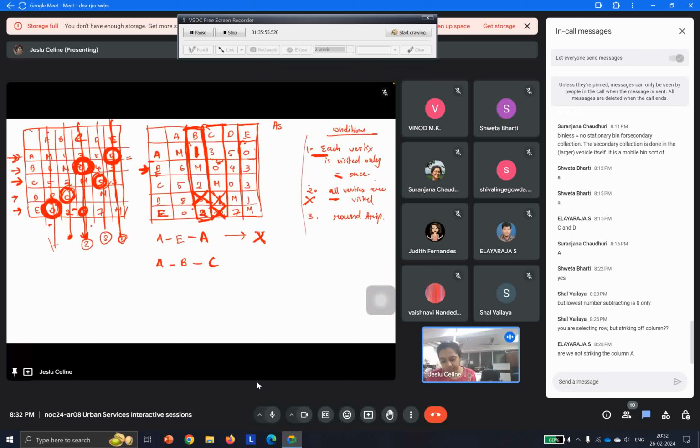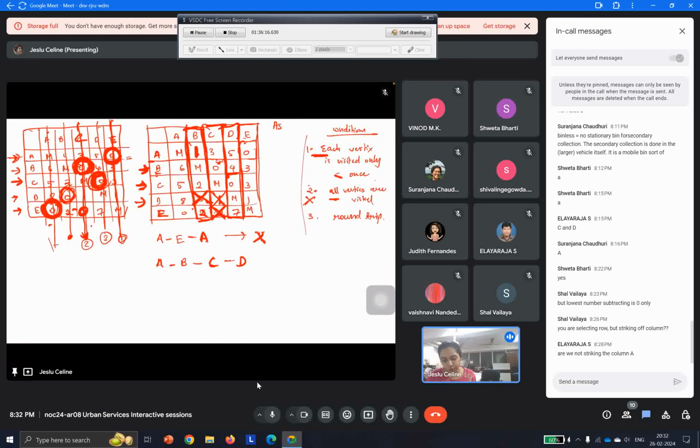So now we are in C. From C, where will we go? We have already highlighted over here. It is D that we are going to. So C to D. Now we take this entire column and see if there is any value lower than 1 or 0. There's no value, so nothing to strike off. So now D. Now we go to D again.